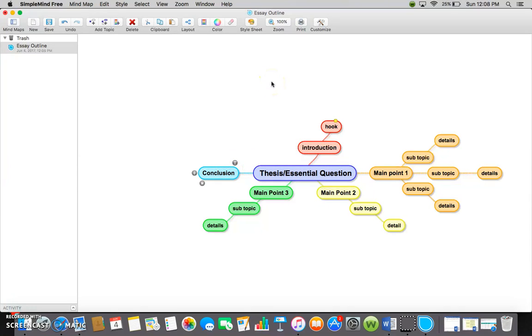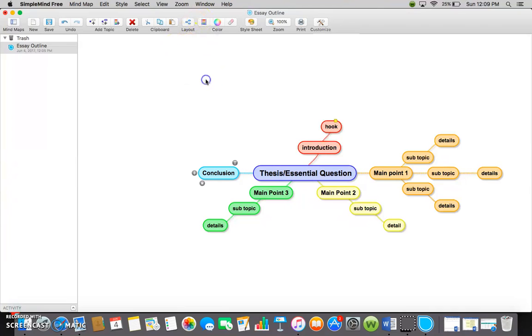This mind mapping application is not extremely hard to use. An additional tip when using this mind map application: if you find that you're struggling or you get stuck somewhere or you're getting discouraged in general, I would say think back to how you would use your Microsoft Word, okay? You'll notice a lot of familiar icons up here in the toolbar, a lot of things that you will see on your Microsoft. And so if you're having trouble, if this video is too lengthy, if you don't want to take the 7 minutes, go ahead and think about how you would use your Microsoft, okay?